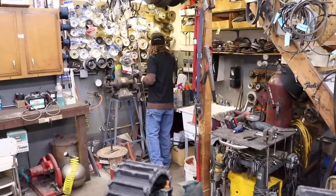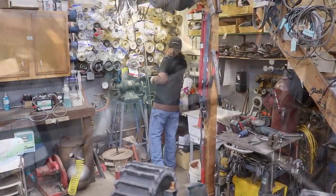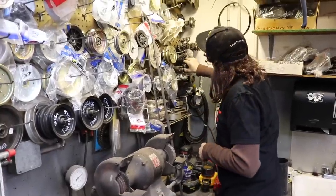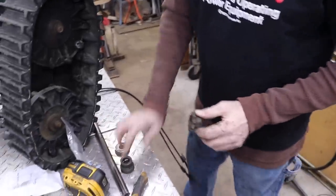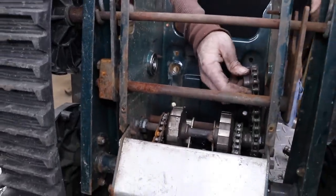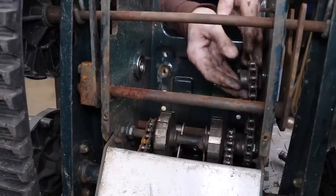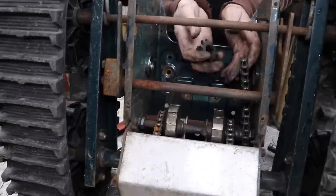Well, I got any collars that'll fit? Find me a collar. These are all too big. I gotta have something. I got a bunch of junk. So I found a 3/4 bore, 10 tooth sprocket. It looks like it's got the same chain pitch. Let's see. No. It's a little thick. I might have to change the chain, because this looks like it's 40 or 41, but this is probably for heavier chain.